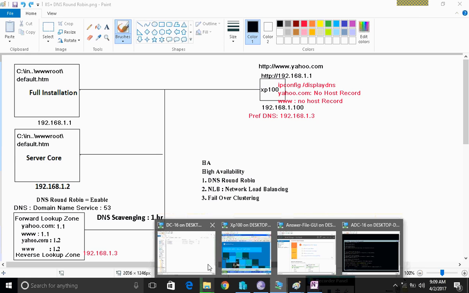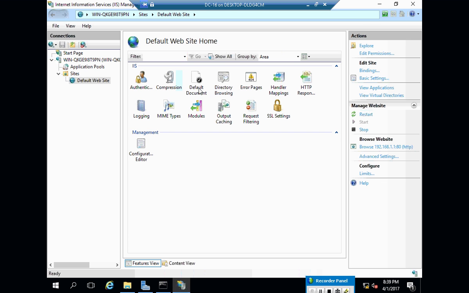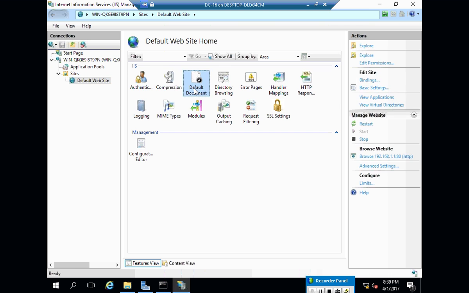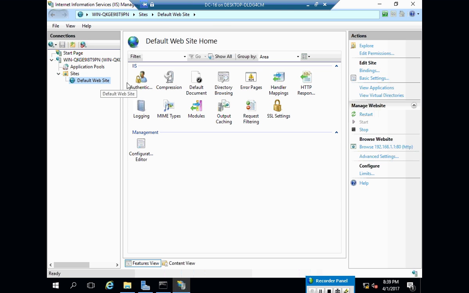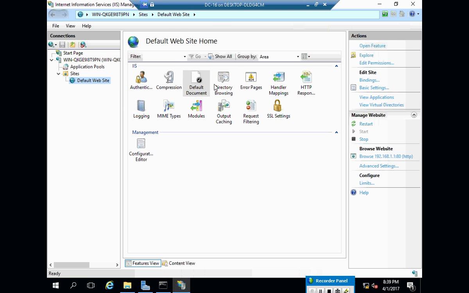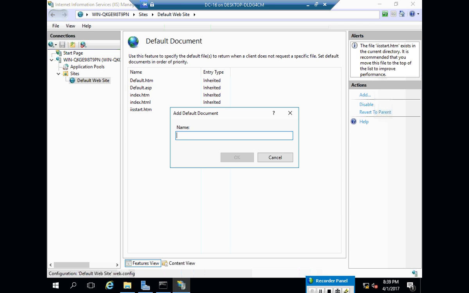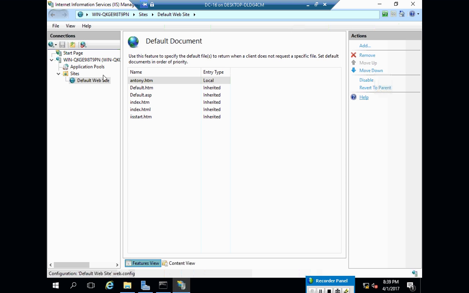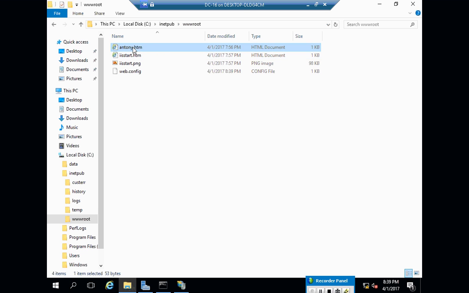Why this happens is because the default document does not contain the word Antony. I again repeat, the default document in this website setting does not contain the word Antony.htm. Now I add it, and my IIS will also understand anything with Antony.htm.